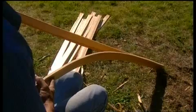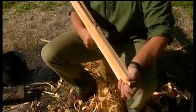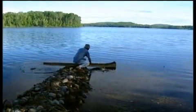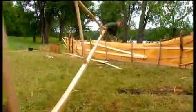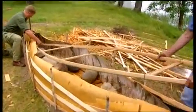Next it was making the ribs. If the bark is the skin, the ribs are the skeleton of the canoe. I don't think I've ever split so much wood, but we needed about 24 of them. And before we used them, they needed a good soaking to make them flexible. Meanwhile, we carried on with the fitting of the gunnels, which came with a real sense that we were getting somewhere.